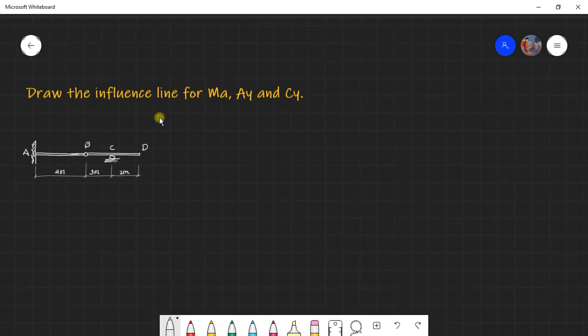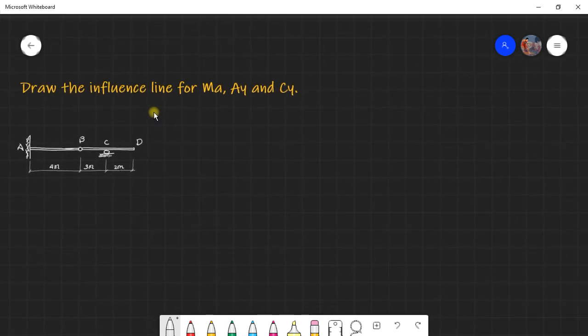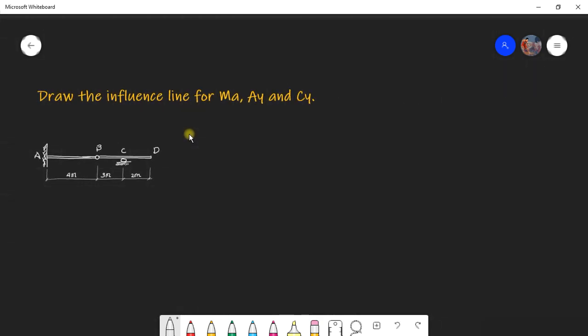In this video, we'll learn how to draw the influence line using the equilibrium method. The influence line predicts the magnitude of the variable based on a unit load that is moving along the entire length of the beam. So let's say we place a 1 kilonewton load that is moving from A to B. Let's call its position X, our variable.